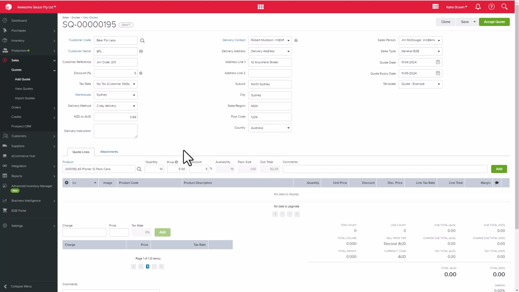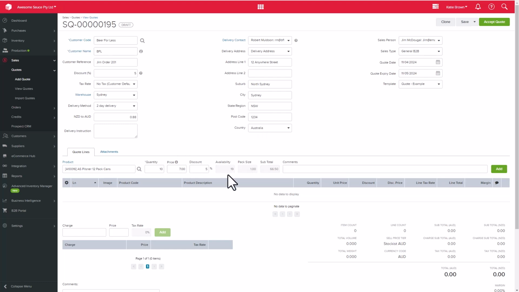This price may differ from customer to customer, and the reason behind that is that the default price is going to be pulled through from the sale price. For example, a wholesale customer may have a slightly cheaper price than someone who's in a retail sale price tier. You can set up to 10 sale price tiers, and you can specify the price per product per sale price tier. The price here has auto-populated as explained, but you can change it if required.